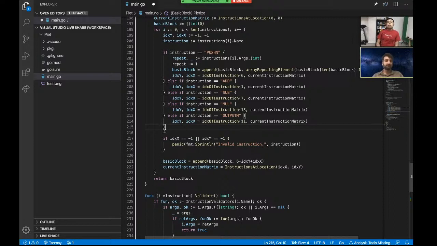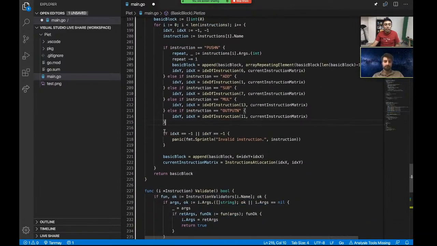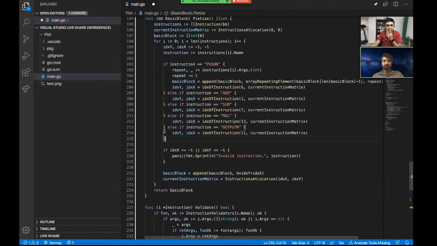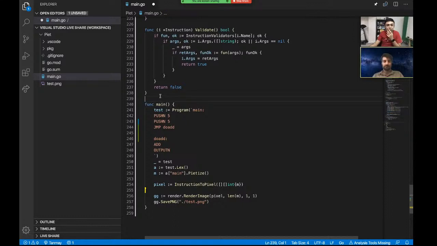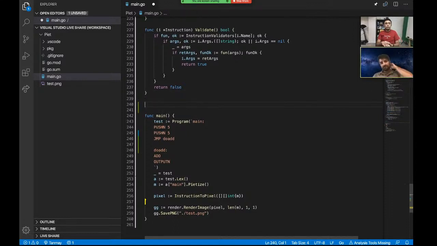I feel like the first thing we should do, even before we get into that, is just create a simple function that can take an array of basic blocks and render them all out to a single image. Okay, let's do that right now. All right. So how would you say we go about that? So let's go to the very bottom. Yeah. So let's do this.